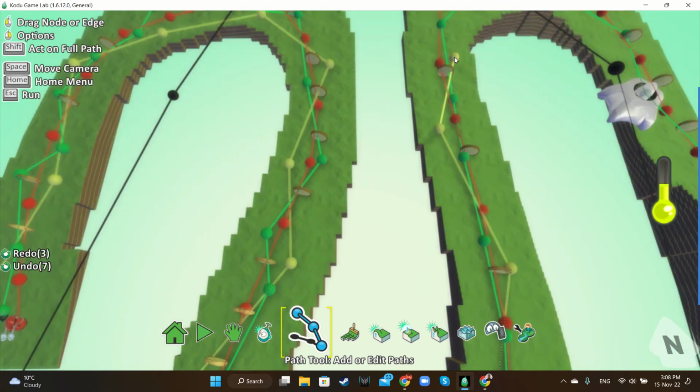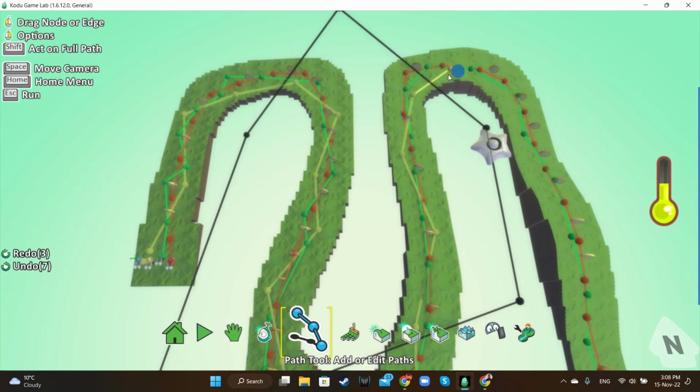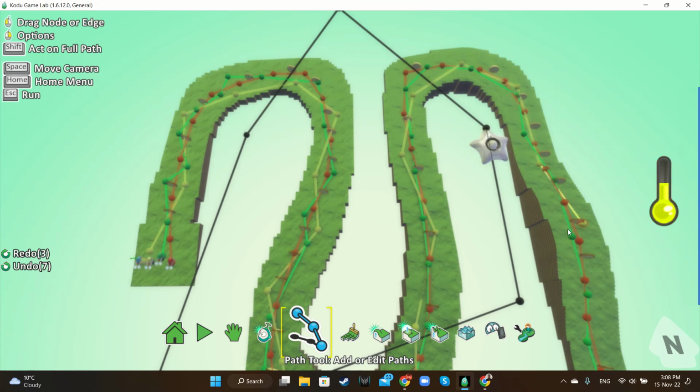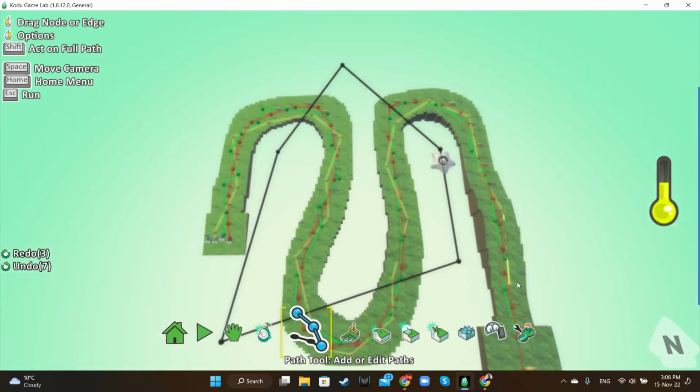Good. So if you are having problems, don't worry. Even though I have been teaching this for like 8 years, I also sometimes have problems with the path tool. So you need to be careful. It's just that.